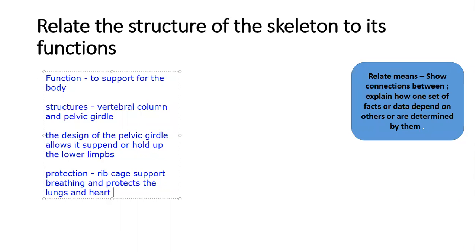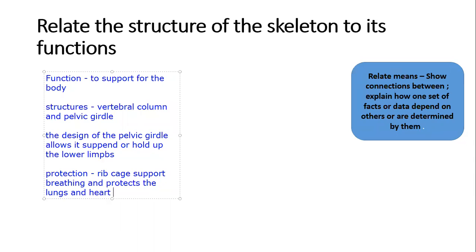All right, you notice that when the rib cage is moving, movement is allowed. How the rib cage is designed, it is attached to the vertebral column where there are joints that allow movement to take place. You realize that? So when you're breathing, it moves along with your lungs. Make sense?